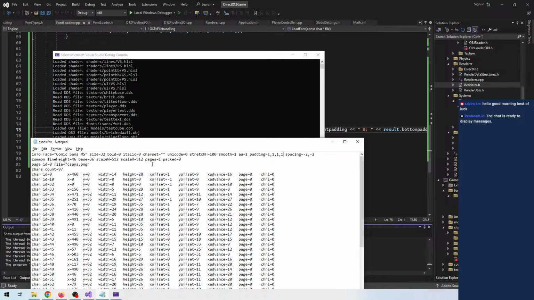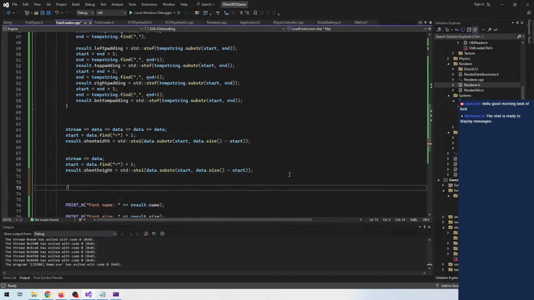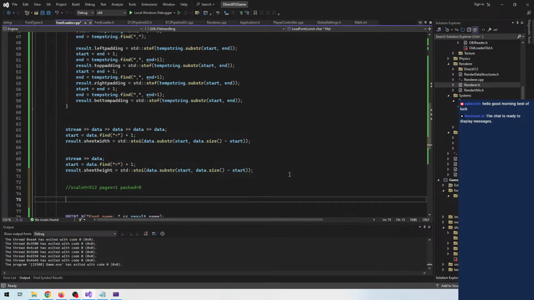Then in terms of our data stream here, this is our current position.